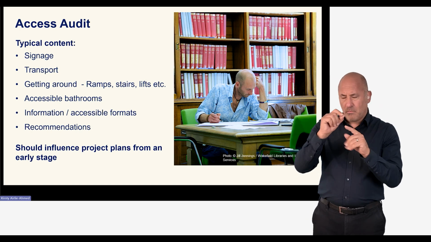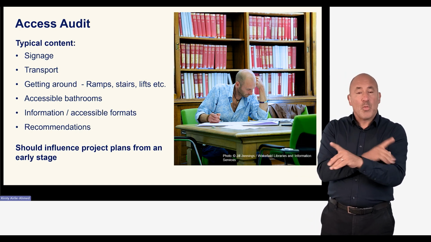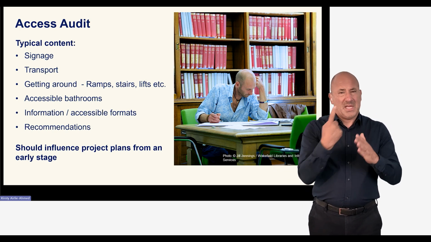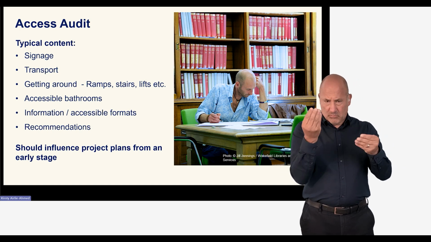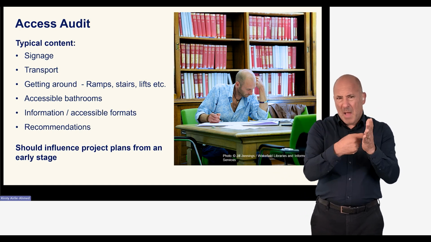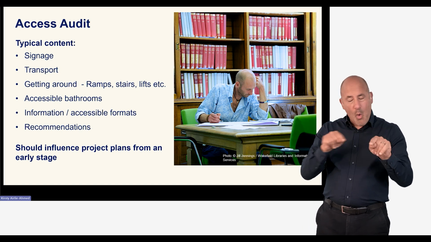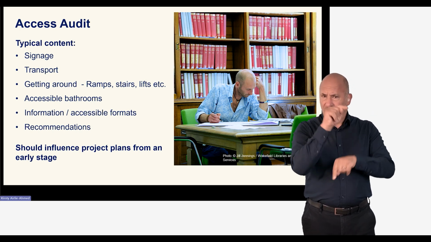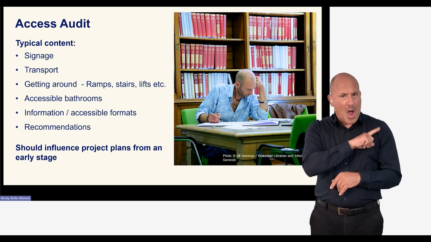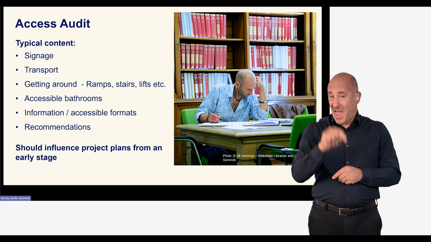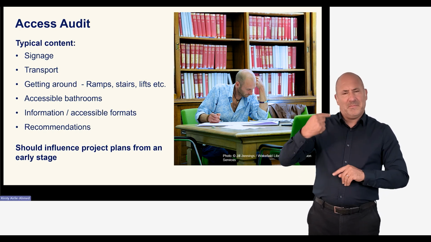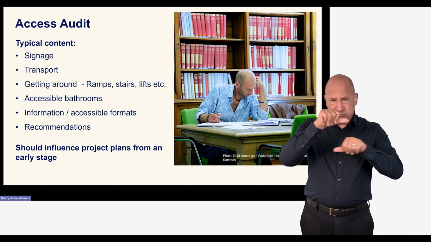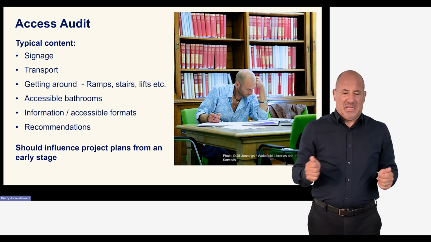Access audits should influence the project plans from an early stage and be used to inform your plans at RIBA Stage 3 or equivalent. They must be prepared by an independent access consultant, and its findings and recommendations should be reflected in the project. Tell us which recommendations will be implemented and the rationale for excluding any of the recommendations from the project within your application. Strong projects in previous rounds have responded well to access audits and focused on best practice, not just minimum requirements.